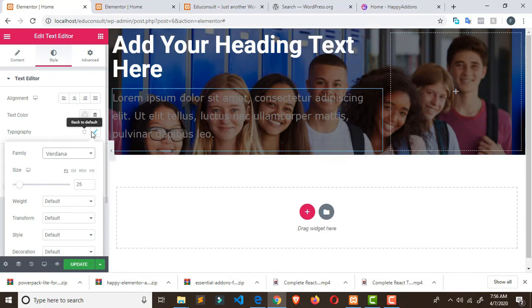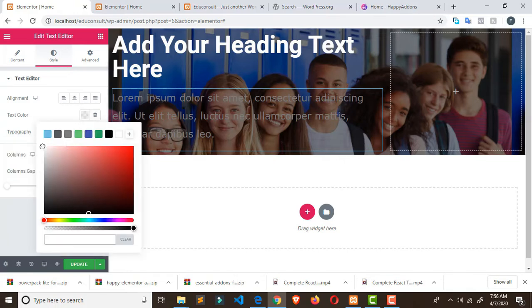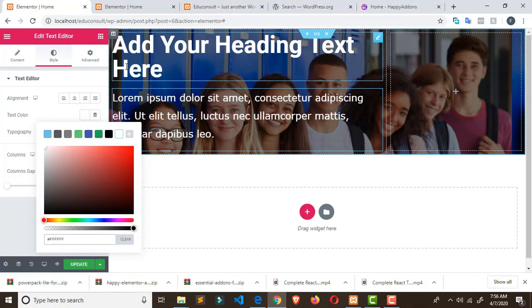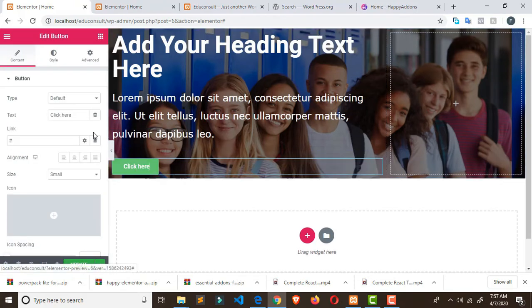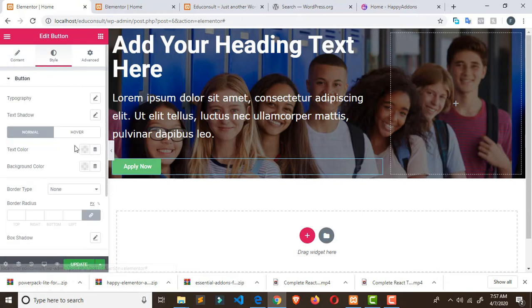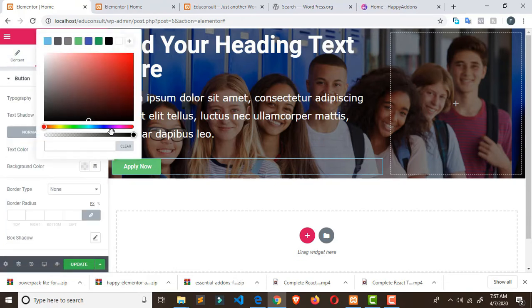And we give it a text color of white, we make sure that it is white. Okay, so that's what we did, and we have a button. You can see it is now getting so easy. We just drop the button there, we change the button text to Apply Now, and we give the button a background color of something of this nature.